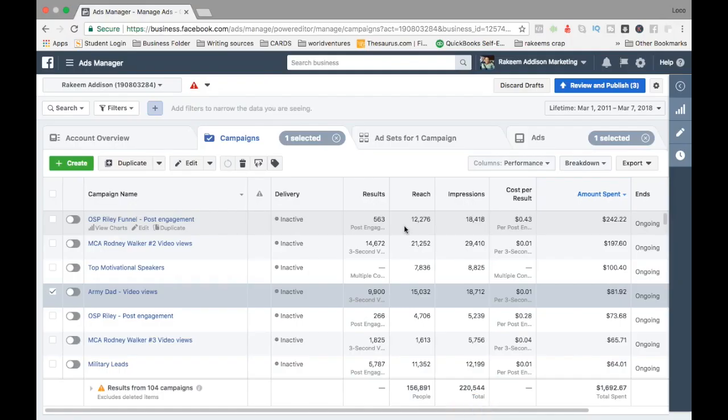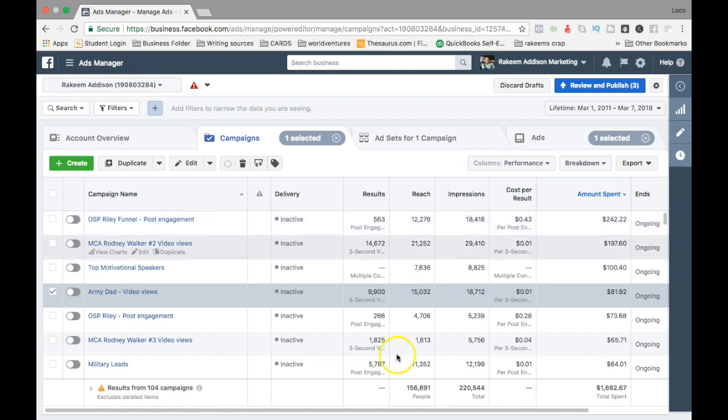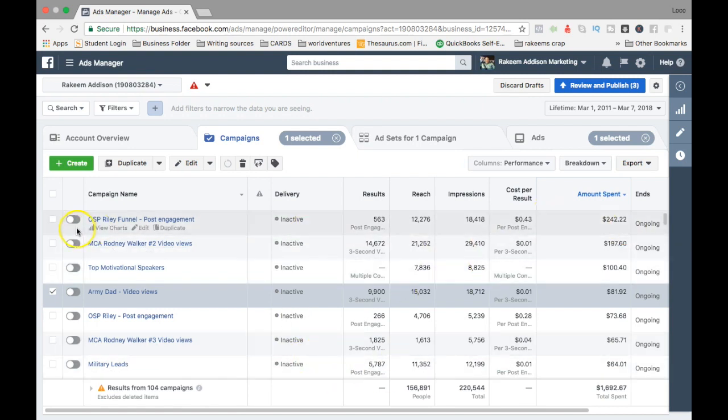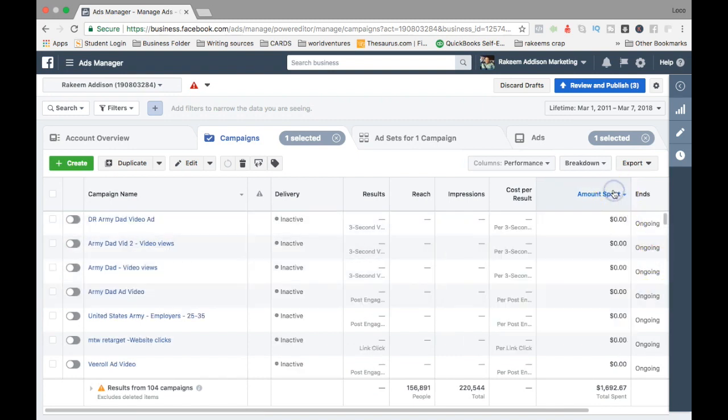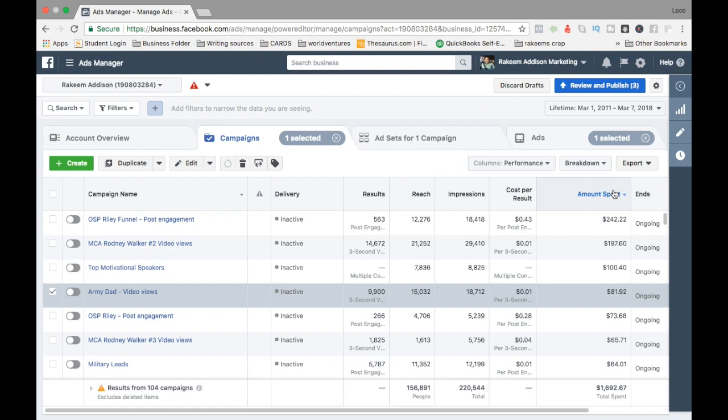All right, so we are inside of my Ads Manager account, and I'm going to be showing you exactly the strategy that I was just explaining before we jumped over here on my computer. Let's get right into it. As you can see, I clicked amount spent so that it shows me the campaigns that I've spent the most money in. I'm going to go over here to the campaign that helped me go from literally $0 to $1,000 in 2.5, 3 weeks.